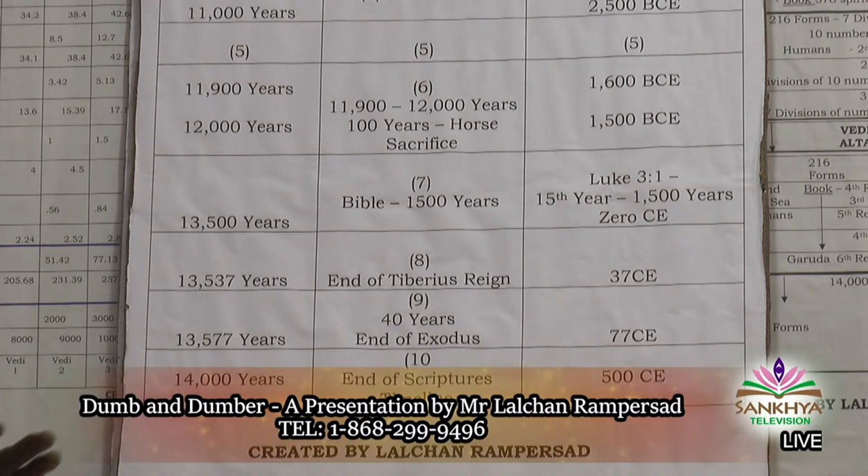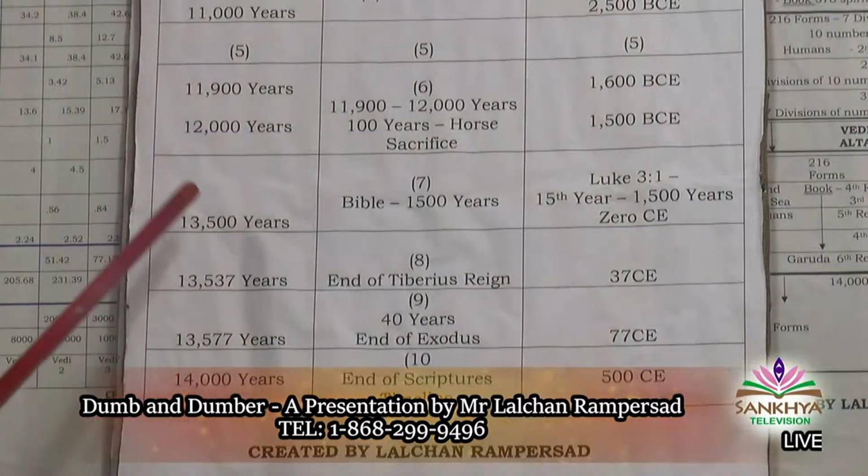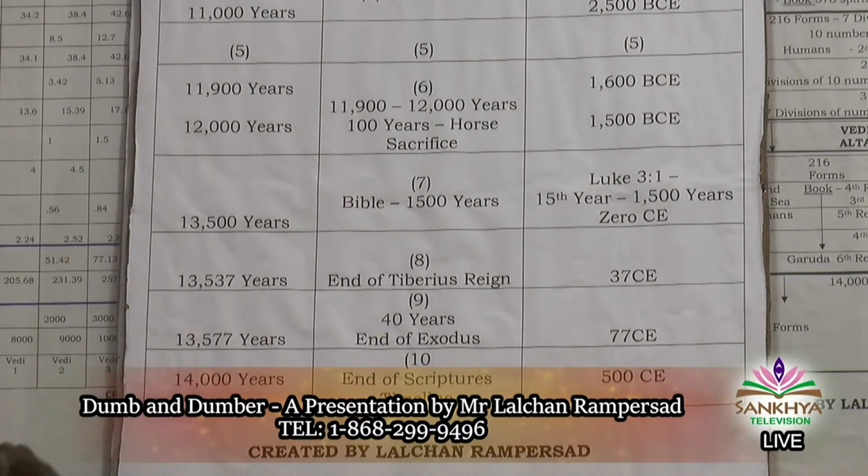Now we must use the Bible too, because the Bible has the anchor point. So here, what's happening? Luke 2:42 states Jesus was 12 years old. You know they always say Jesus is 12 years old. When he was 12 years old, he left. Well, anyway, Jesus 12 years old, Ram 12,000 years, because the calculation is that a day is 1,000 years, right? Meaning he went to the horse sacrifice festival. Ram, Jesus went to the horse sacrifice festival at 12,000 years. Now, this is from the Bible, that is Luke 2:42.